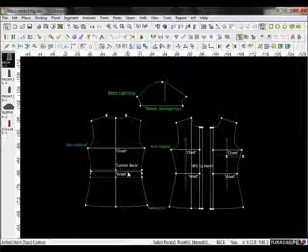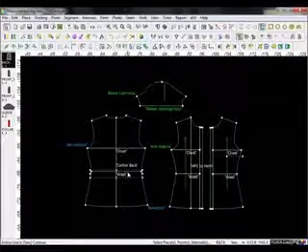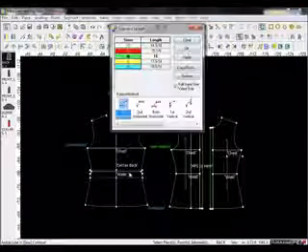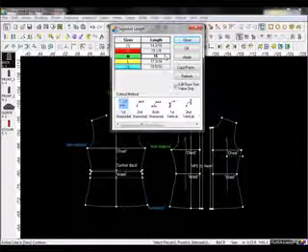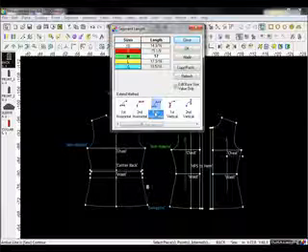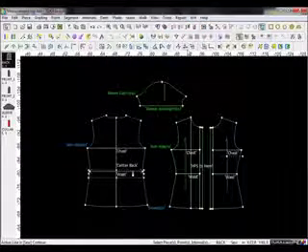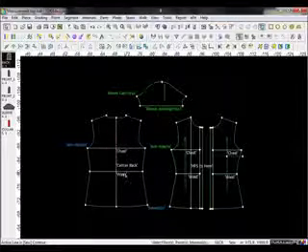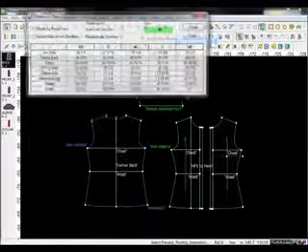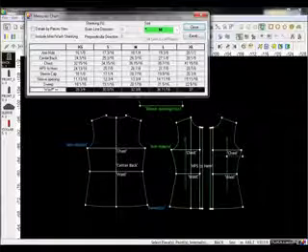And let's say you go and adjust a segment, for example here I click on the waist and I adjust this from 16 inches to, let's say, 17 inches. And I'm going to make this adjustment at both points in a horizontal direction. So when I click OK, my waist measurement now is 17, and that automatically gets updated in my measurement chart.